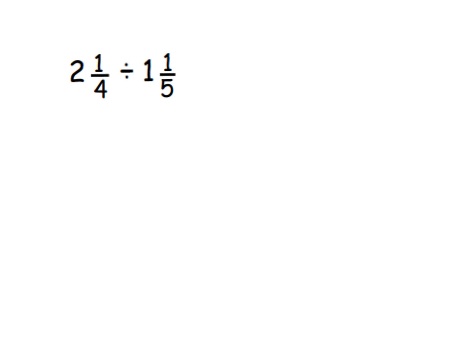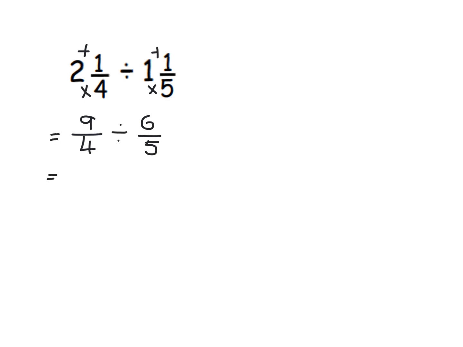Next one, we have mixed fractions. So step 1 was to always make it top heavy. So we're going to do big times the bottom is 8, add on the top is 9. So 9 over 4 divided by, now notice I'm not changing it or anything just now. I have to make it top heavy before I can go on and do that. I do 1 times 5 is 5, add on 1 is 6. So 6 over 5.